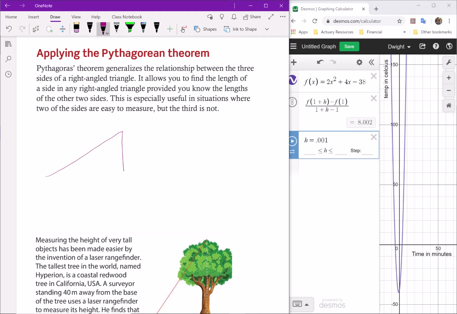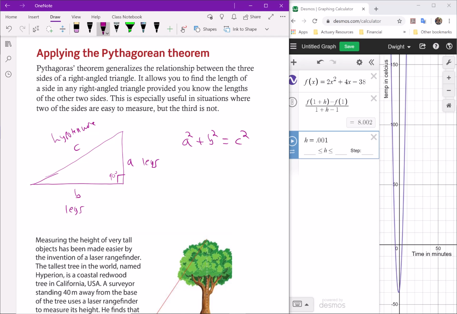Pythagorean's theorem says if you have a right triangle, meaning one of the angles is 90 degrees, and let's say we label the legs A and B. Remember these are called legs. And you label the hypotenuse C, then the Pythagorean theorem says if I do A squared plus B squared, then that will equal the hypotenuse squared.